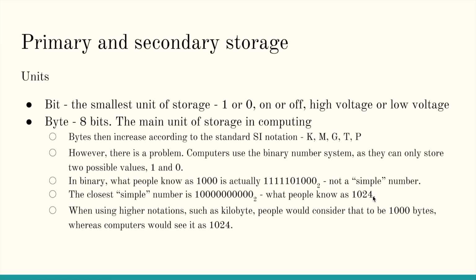When we talk about kilobytes and megabytes and so on, we're actually thinking about 1,000. But when the computers think about it, they're thinking about 1024. And so we have a discrepancy. If we have a kilobyte, we would think of that as 1,000 bytes, but the computer would think of it as 1024. And this difference is compounded the larger the amount of storage that we're looking at.